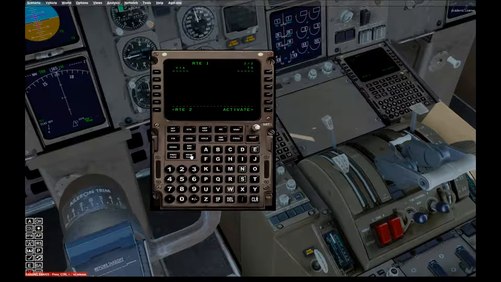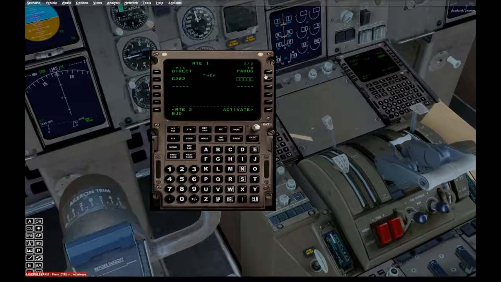So all you need to do is look on the left side of the SimBrief plan, and all you need to do is enter the jetways. And when they change, the flight management computer will be smart enough to know what those are and figure out the intersections. So what I'm doing here is I'm entering the first waypoint, which is a direct waypoint, and after that it goes into a jetway, and here I'm entering right there, and all you need to do is keep entering the jetways and the intersecting waypoints as needed. And once you're done, the FMC will fill in all the waypoints for you.